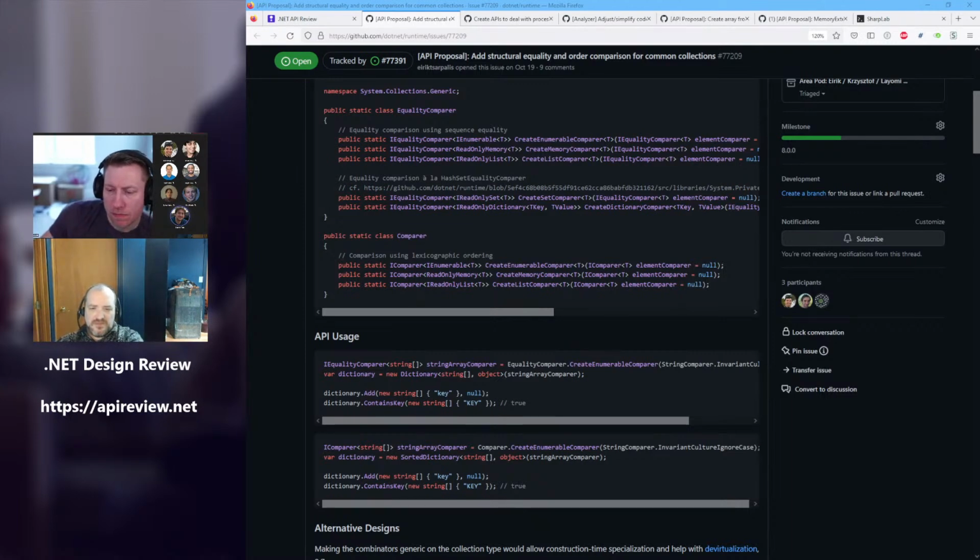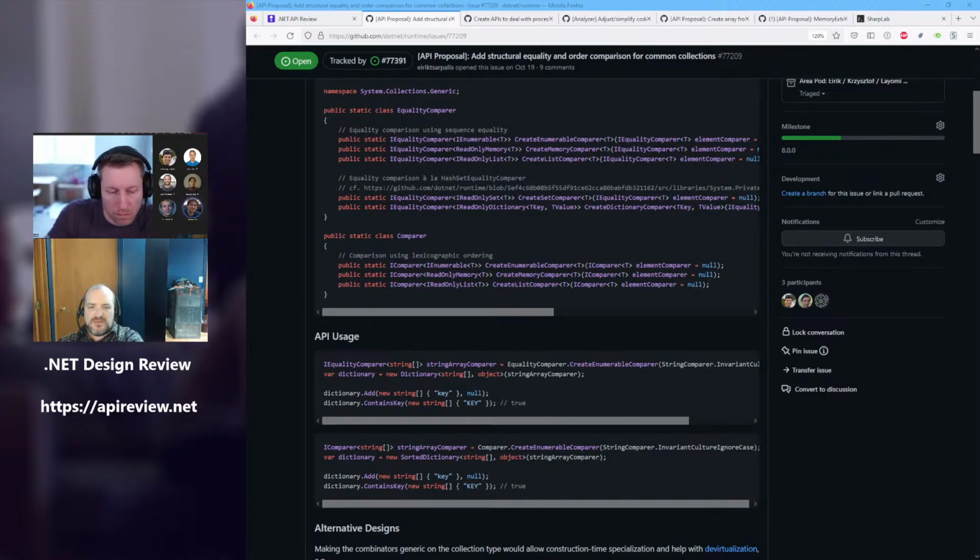The flip side, and I kind of lean with Eric towards the generic one at this point, is, total perf aside, and any perf we get is a bonus, logically, with an equality comparison, you specify the T that's being compared, and in the top cases, you're not. You're specifying the sub element, and so I think there's something nice about saying I'm creating a comparer for arrays or a comparer for lists. We're specifying the T as you would in any other case where the thing being compared is specified as the generic argument. It kind of sucks that you then also have to specify the subtype, but that also makes sense because you really are specifying two different comparers, an outer comparer and an inner comparer, and you're specifying the generic type argument that corresponds to each.